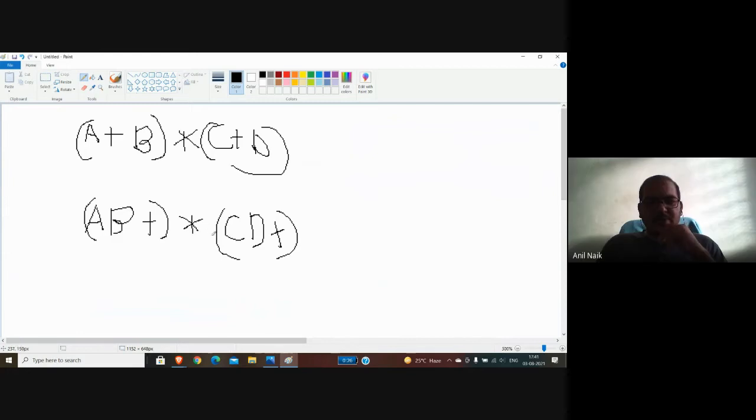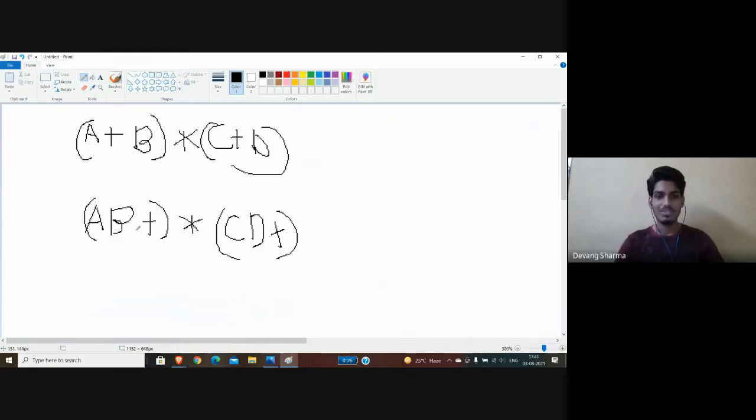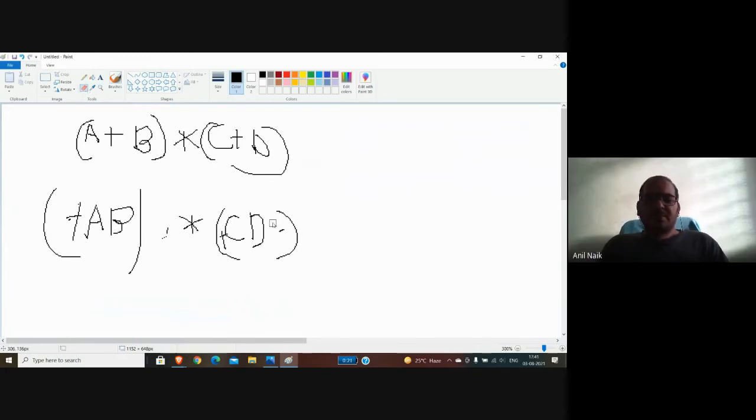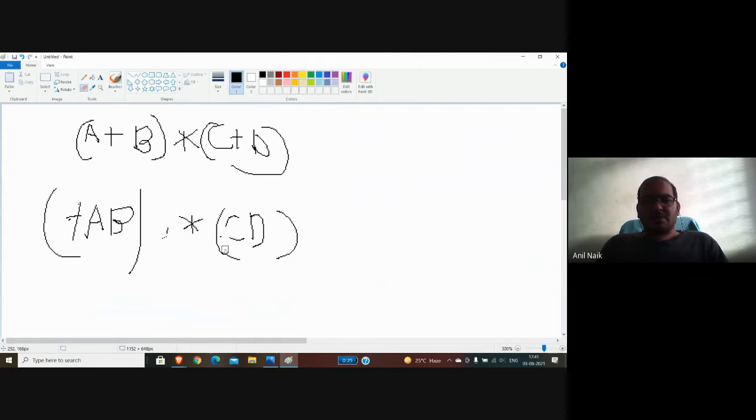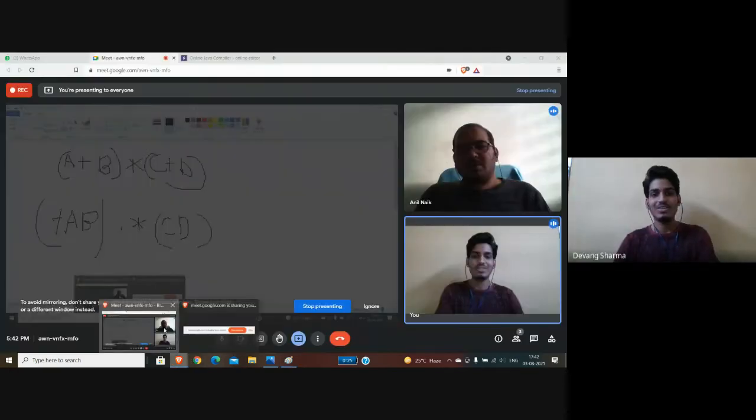What about prefix? The prefix will be the opposite of this. If I remove this, the plus will be before the a b, and here the same. But with precedence, the star will come first. Okay, sir, sorry. To be honest, I'm not good with prefix and postfix.